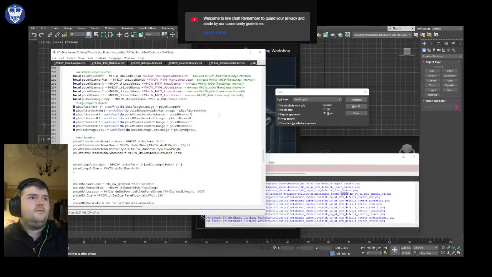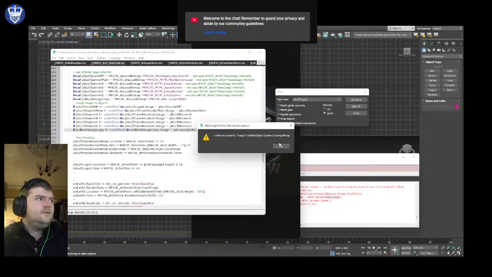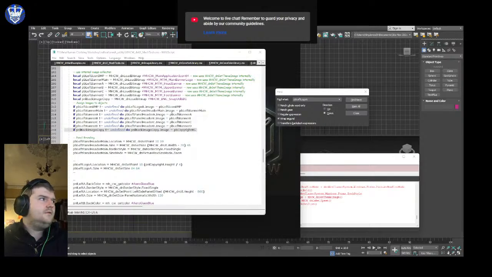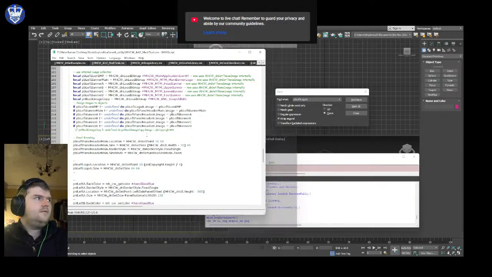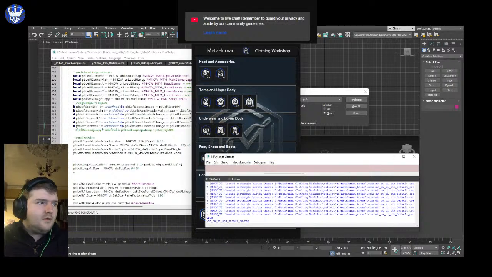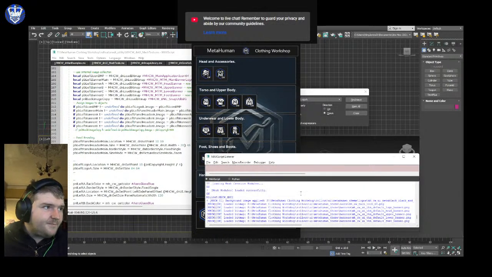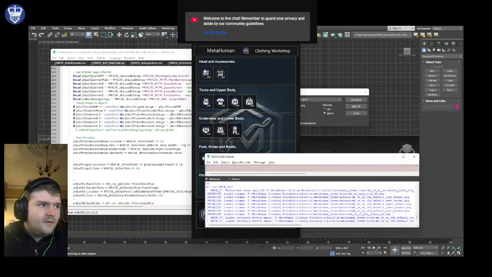And now we'll reload. Oh right. Unknown property image in .NET. Right, we'll just mute that for now. We'll just silence that because I want to see loaded bitmap. That's what I'm looking for. Yes, there we go. It's loaded the image.